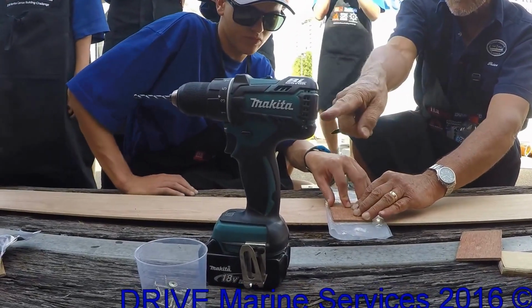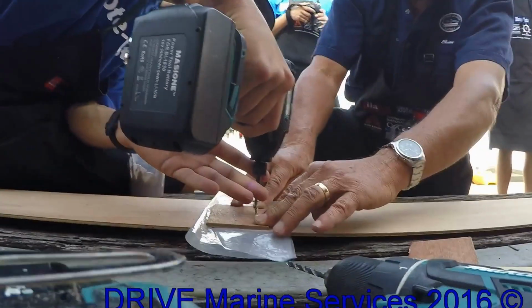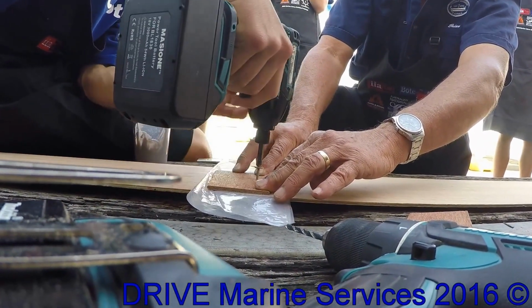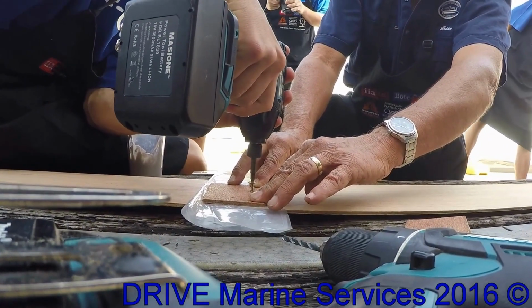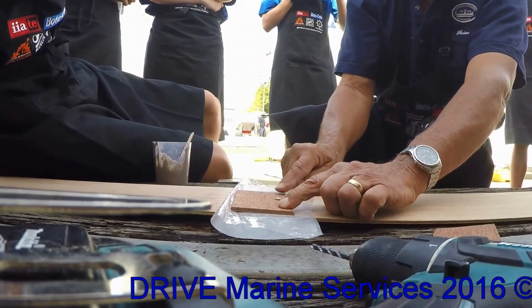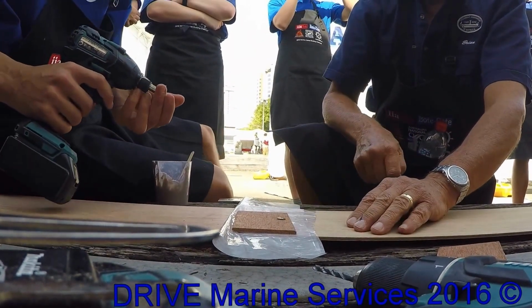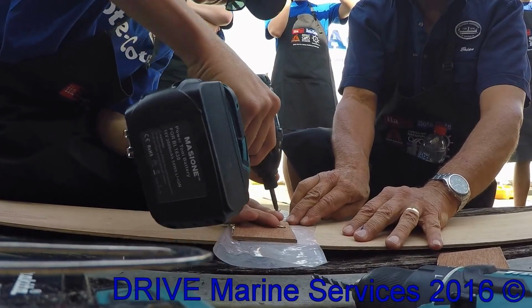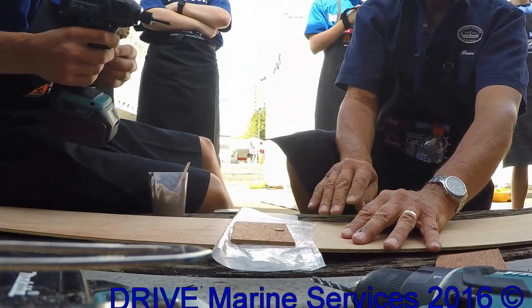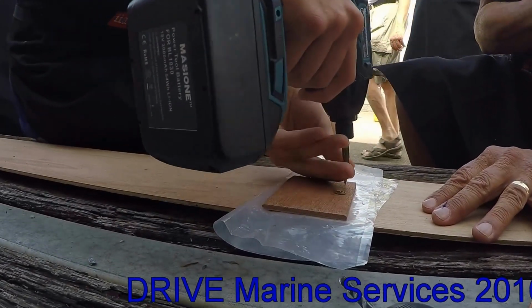Righto. Now, drill, have we got it? There we go, driver. Whoa, he's got the big machine here. You don't need a rattle gun, but it helps. Yeah, you're right. Go. Whoa, beautiful. Okay. Where my fingers are. Do one at a time. Yep. Now just do one side because we've already knocked it out of alignment. Yeah, that's not bad. We don't drill any holes with this, we just torture it, right? Straight in.